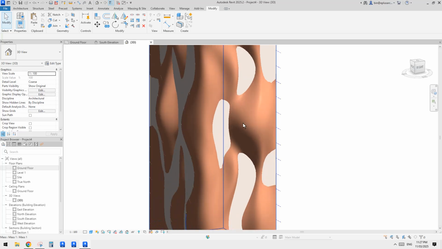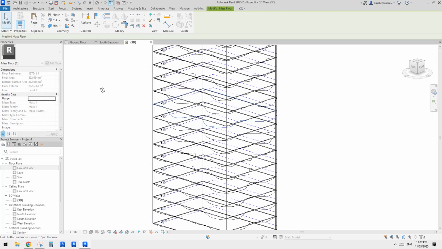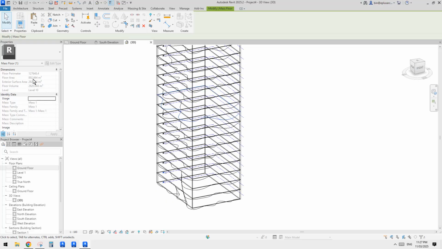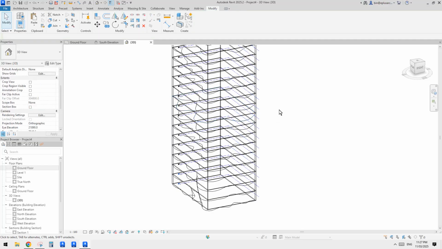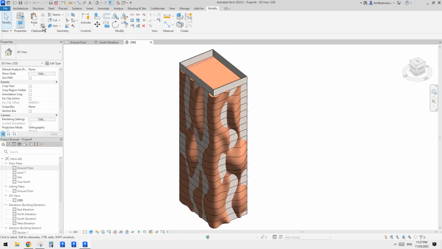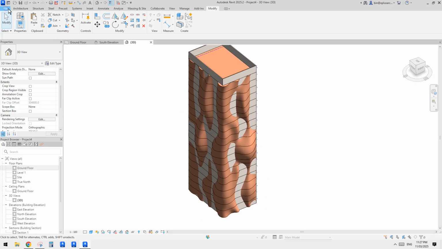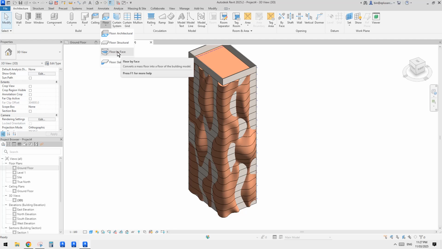So you can see all these. They are actually thin. There's no thickness to them. So you can see only all the floor area, or all the volumes or areas, but there's no thickness to them. Okay, so the next step, we just need to go to, oh sorry, wrong one, file, architecture. So go under, oh sorry, floor. So then that's it, floor by face.